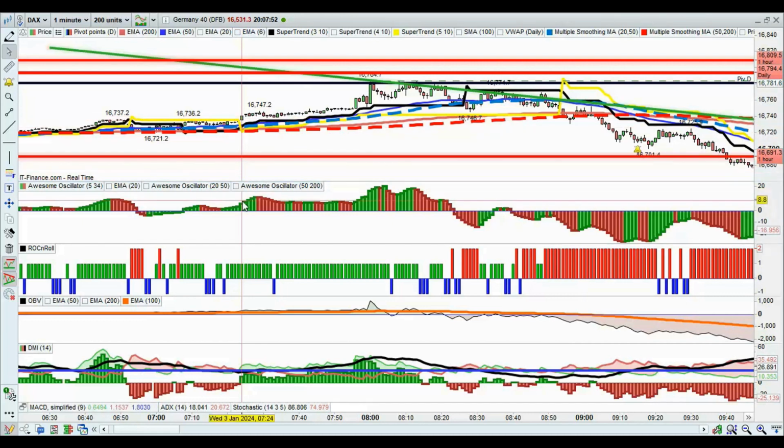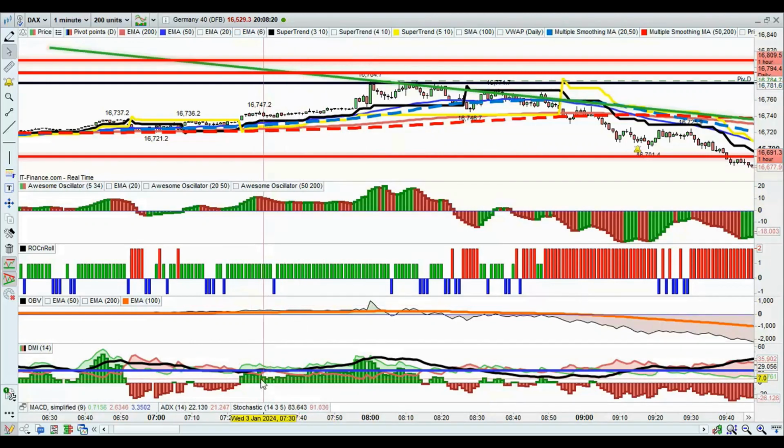Okay, so let's just have a quick look at what happened when we got the buy signal here. If you look at the awesome oscillator, everything was above the 0 line, so that's supporting that move. Everything was green, so buy on the rock and roll. The on balance volume, there wasn't really much volume at all when the market opened. There was still enough to make this move this morning. And then of course at 8 o'clock when the London Stock Exchange opened, we had that big candle there that took it all the way up to pivot.